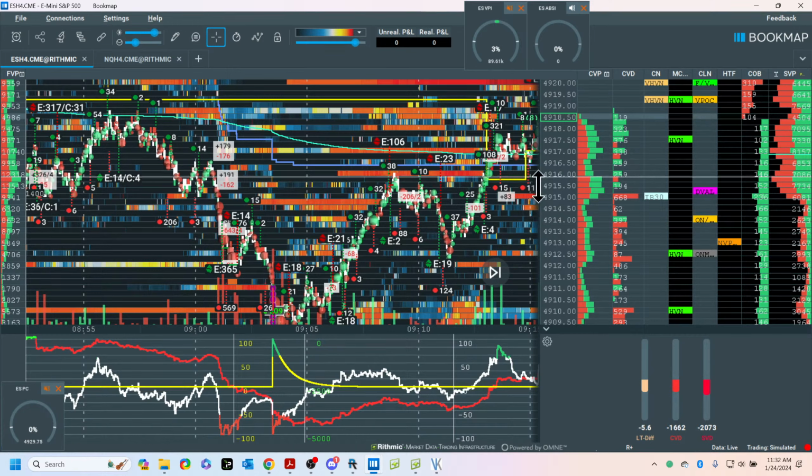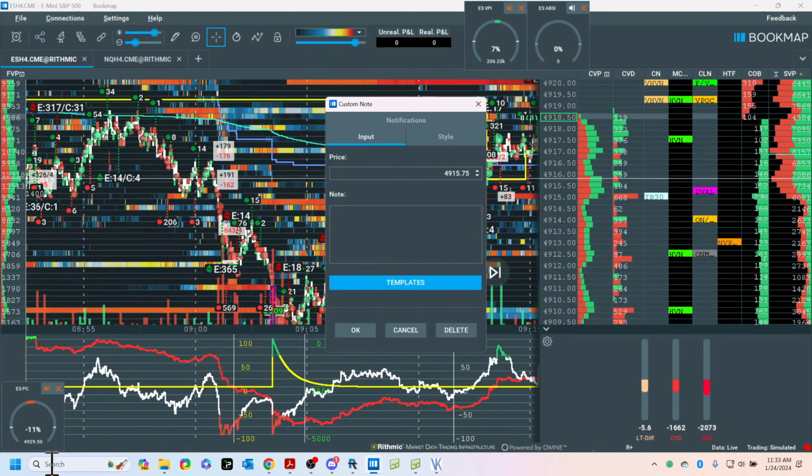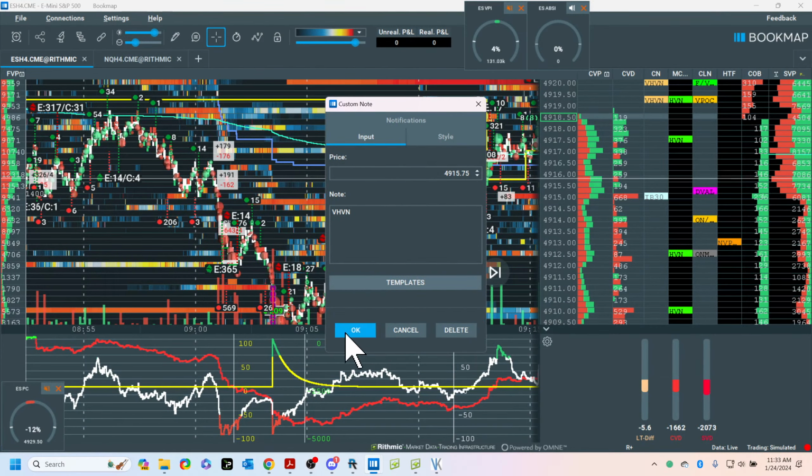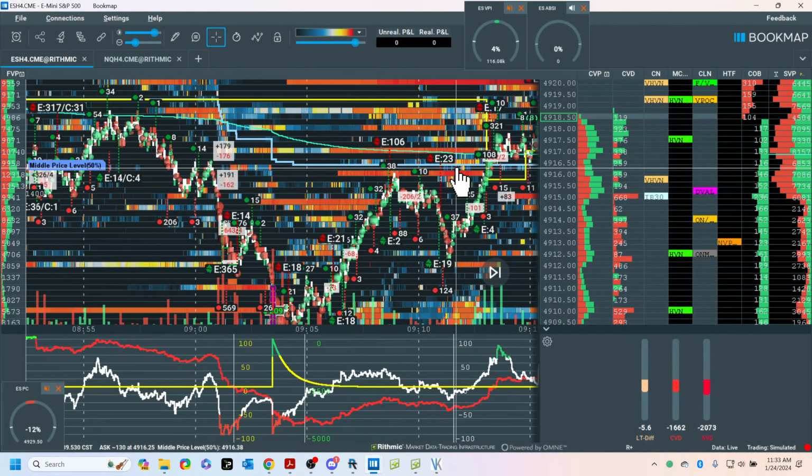How am I doing on the clock? I'm trying to speed along. Believe it or not, I'm trying to rush. You probably go, really? You've probably seen snails run faster, but if I don't give you the explanation, I don't think it's worth our time. What I'm doing is narrating participant behavior, and I'm showing you the narration based on the volume, which is what the volume profile is all about. What does volume say about price? Well, here's the high volume.